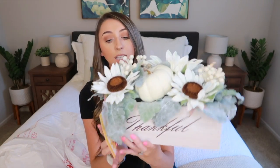The next thing I have is just this really cute little floral box. It does say 'thankful' on the front. This was $19.99 from HomeGoods. I think I'm actually just going to put it on my shelf like this — I do have a similar size floral thing already, so I'm just going to replace it. I ended up buying a lot of burgundy and orange, which I normally don't do — I normally stick with whites and grays. This is one of the only things I bought that's more on the white side.